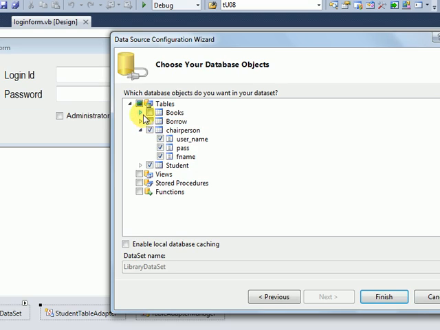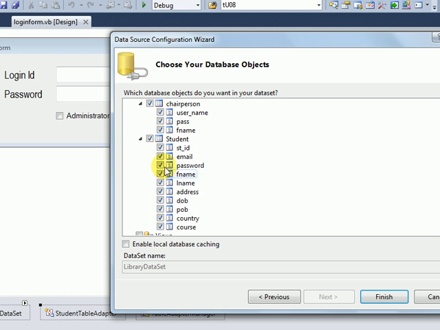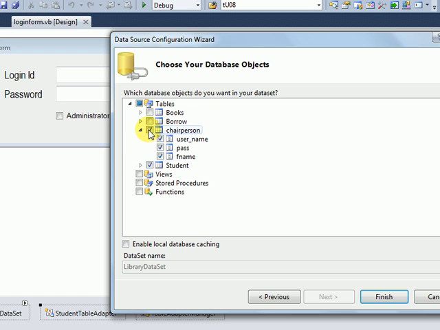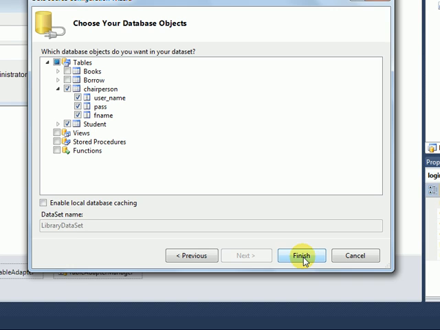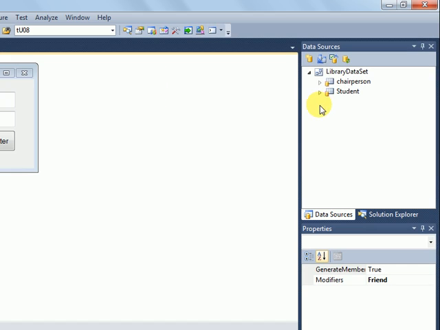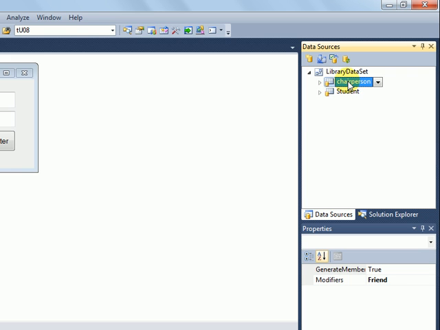The second thing is the student table we selected already, but you need to select these two tables. One is already selected, and the next one we select is the chairperson. Finish it. If you look here, you will notice that now we have two tables in the data set.